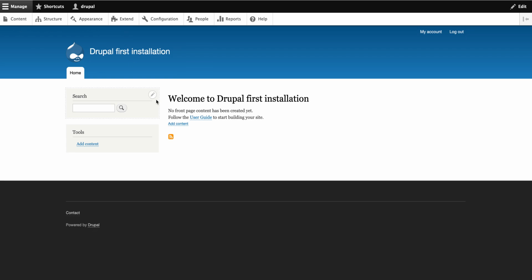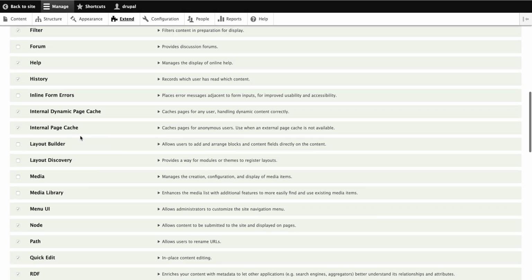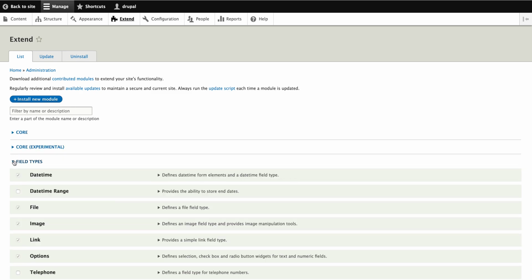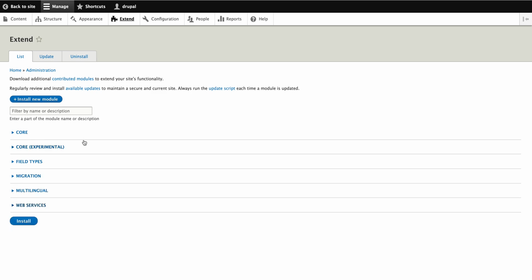So today we will be covering how to install a contributed module and configure those modules if configurations are available. Basically we will deal with this Extend menu, where all the modules are available. Right now, the modules you are seeing, as I said in the last blog, are from the core installation. They come with the Drupal installation itself.